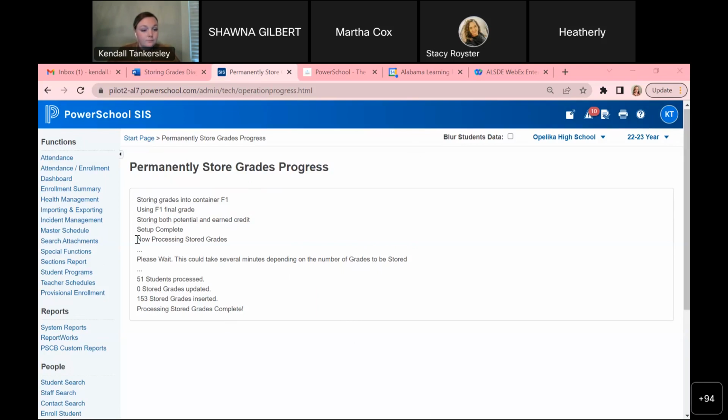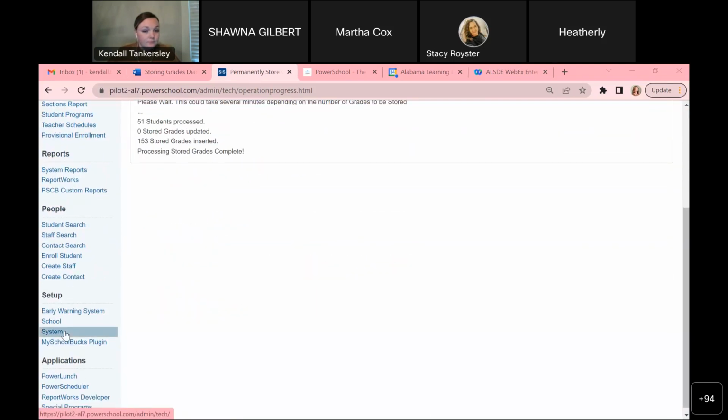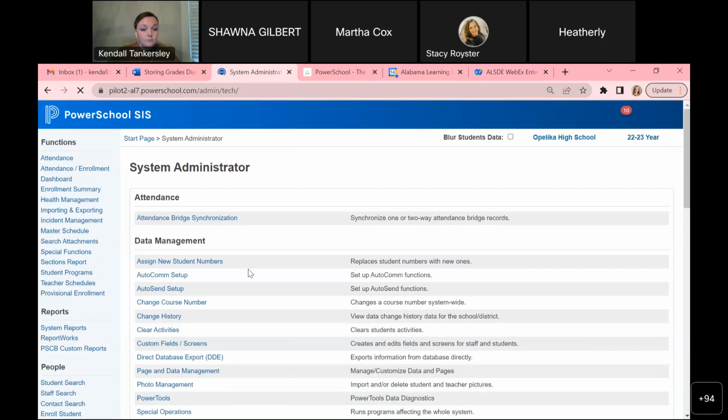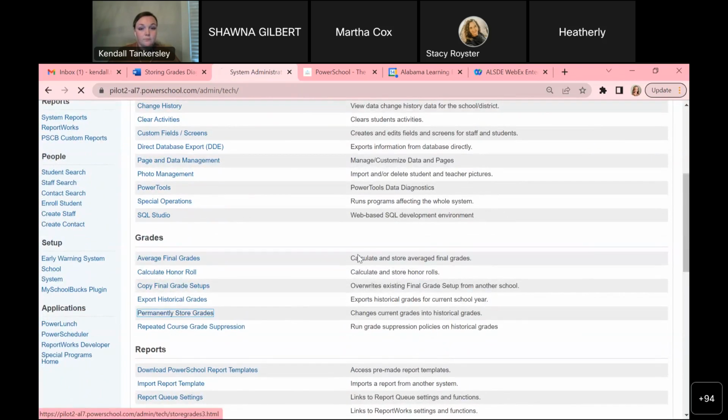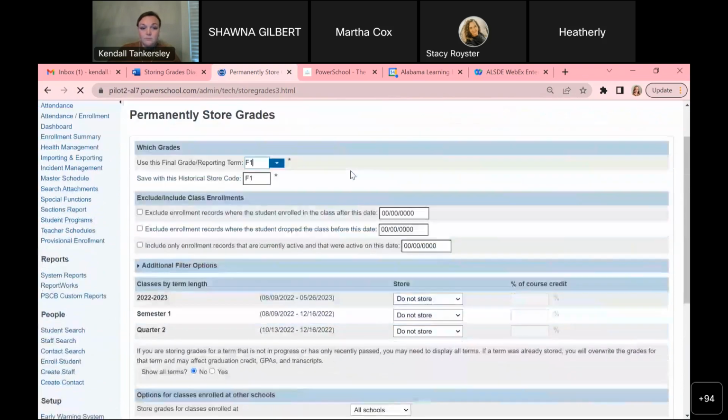There's one thing that I want to touch on that happens sometimes because of the lag time we have in dates from December to January. Okay, the classes by term length. If you have your calendar set where your semester 1 ends, like you see how mine ends on 12/16, there's a date timer on this page. It's a 30-day window. If you try to store for grades that are 30 days past the end of that date there, it actually drops it off of this window.